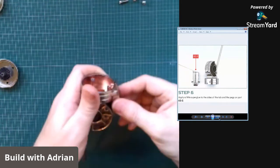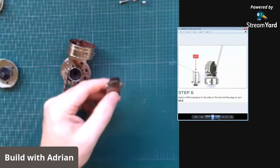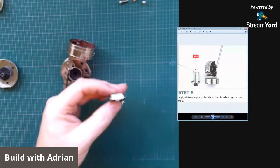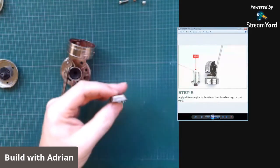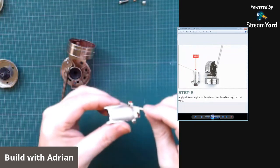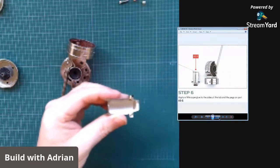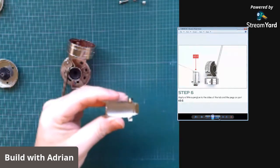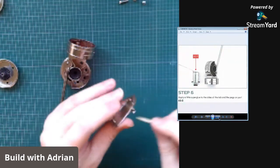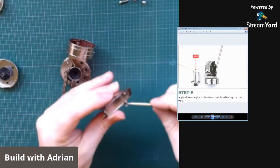Well, I was just doing a test fit first off. Roughly find out where the best place is to put a bit of glue on the tabs. Sometimes they might tell you to put glue on the small bit, but sometimes it's best to put glue on the larger piece of plastic. Or when you have no option, you've got 2 small pieces, sometimes even some tweezers holding one of the pieces makes it a lot easier. Yeah, absolutely.